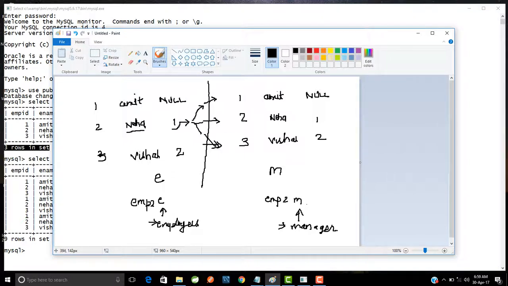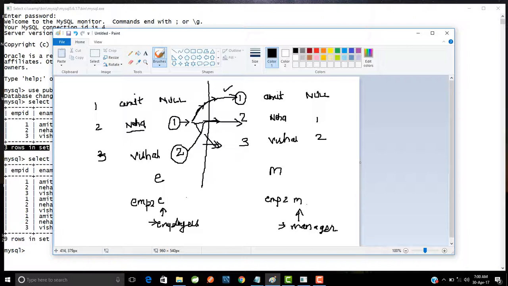The manager ID of Neha is equal to the employee ID of the manager. Then take Vishal, whose manager ID is 2. In a cross join it was joined to all 3 rows, but it should be joined to this row, because the employee ID of Neha is 2. The manager ID of Vishal is 2, and the employee ID of Neha is also 2.